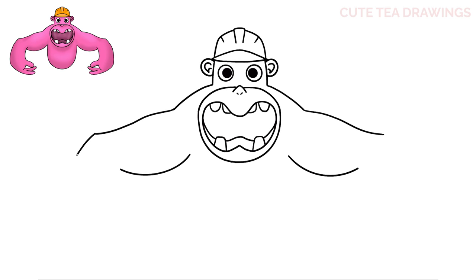Then from the ends, let's draw a curve down. And then another curve from the inside. And now let's add the hands. For the inside line, let's draw a curve down and then bring it back up for the thumb. And the same on the right.